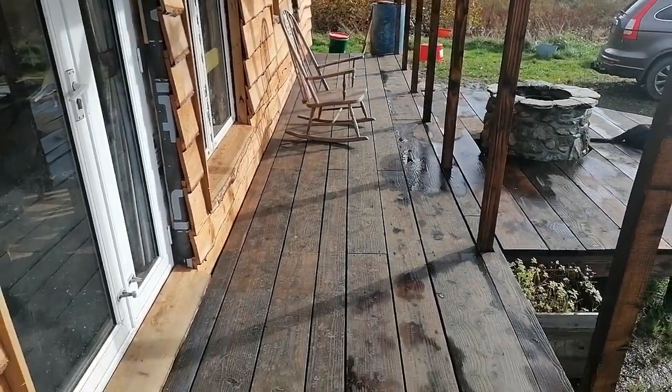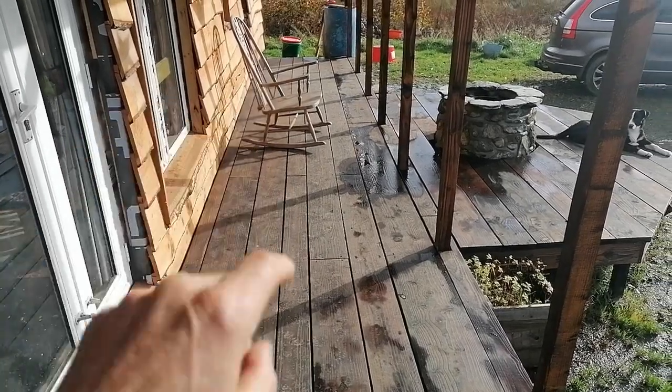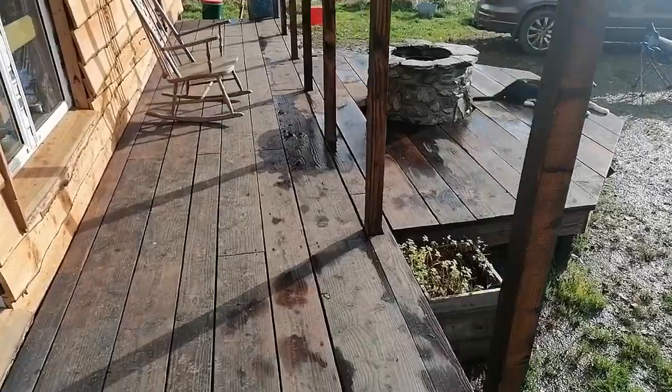So they run in thicknesses. Oh, see, all the thicknesses are different. As long as I had enough for each row, I could make it work.